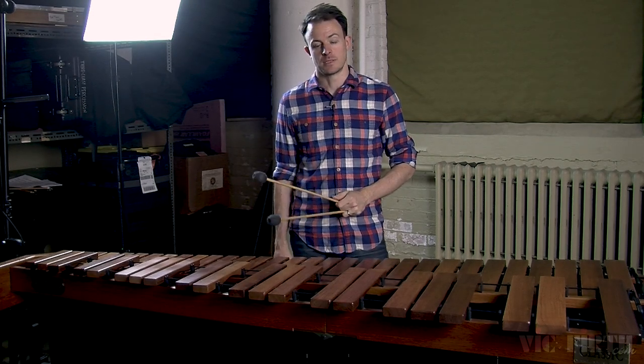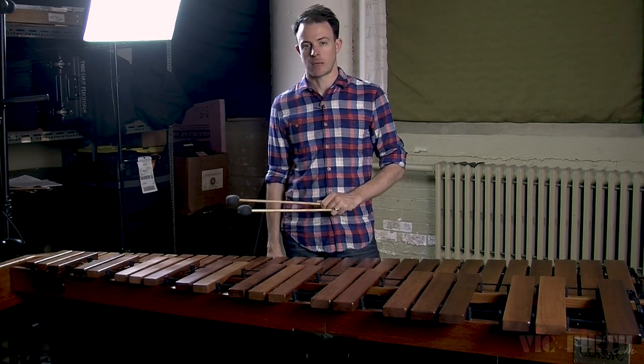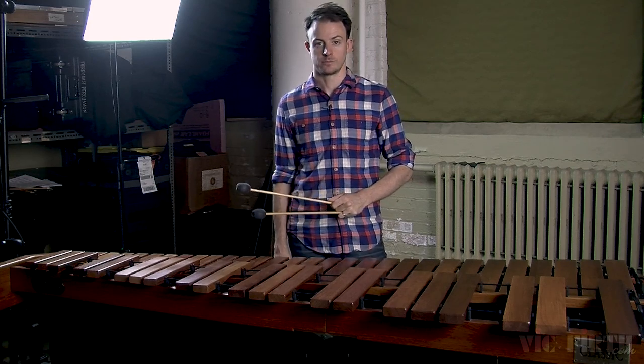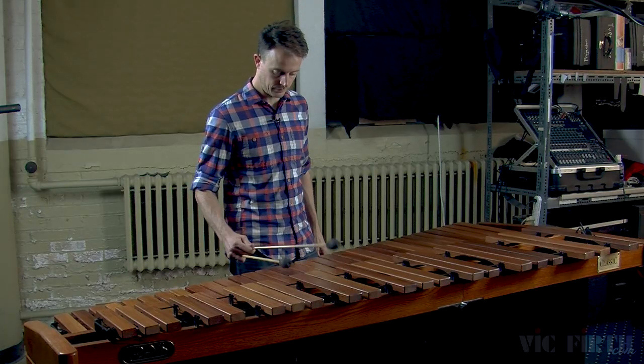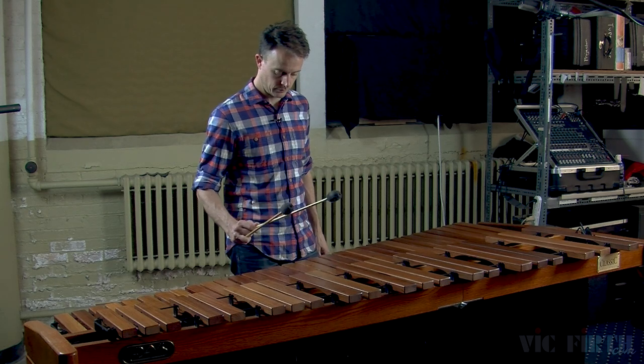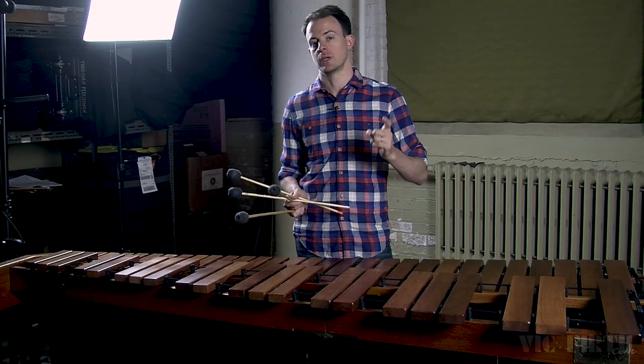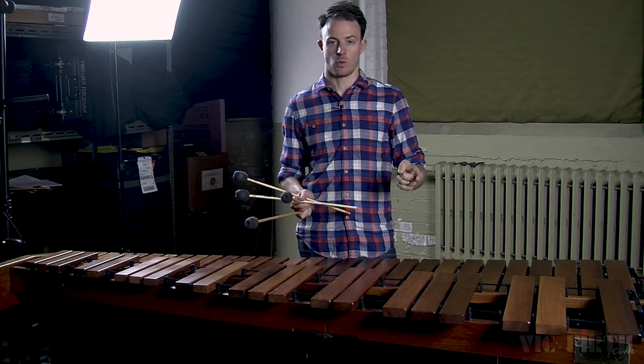I'm David Skidmore. In today's lesson, we're going to focus on a stroke type that we briefly introduced in a past lesson, the triple lateral stroke. In today's lesson, we're going to focus on the sticking 1, 2, 3, 4, 3, 2, 1.